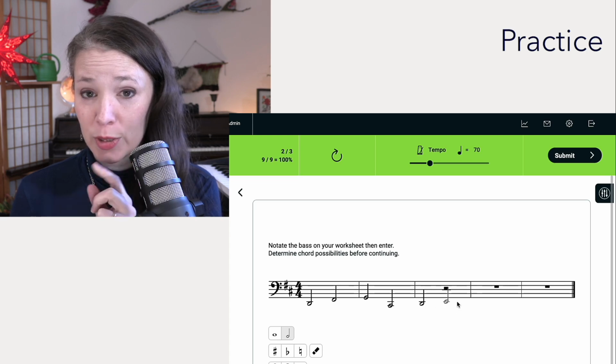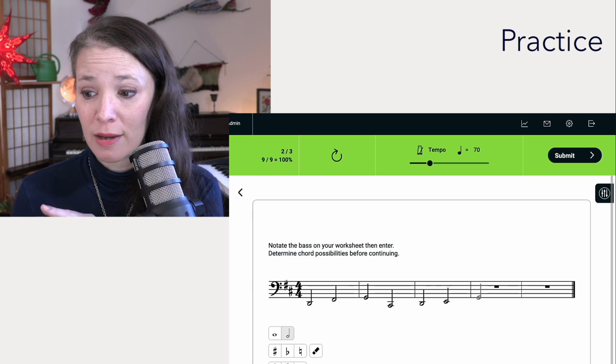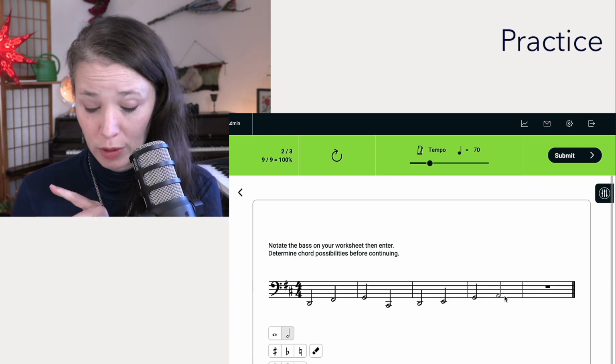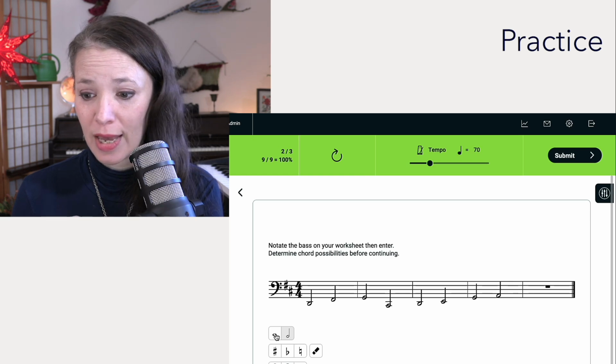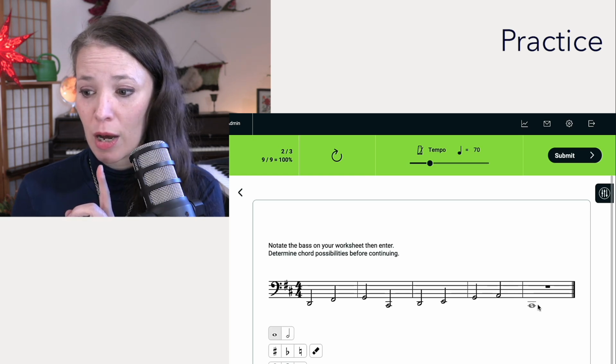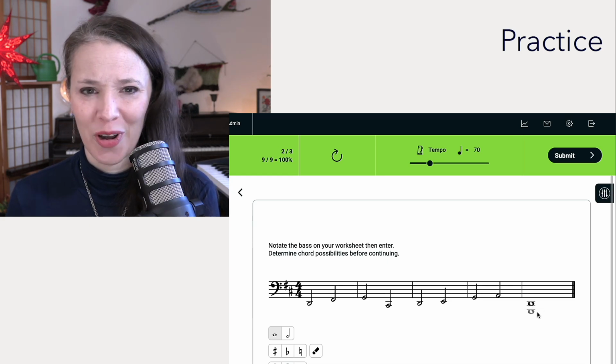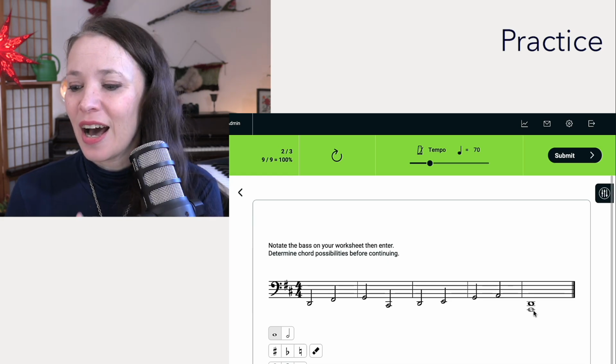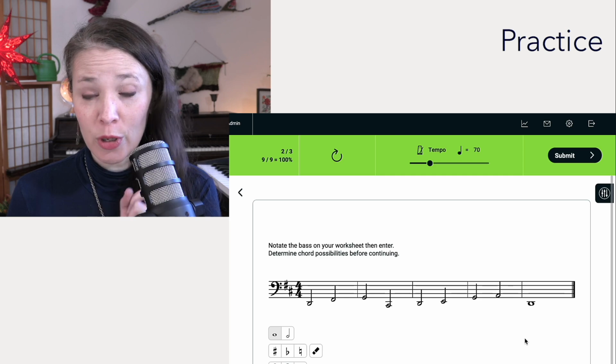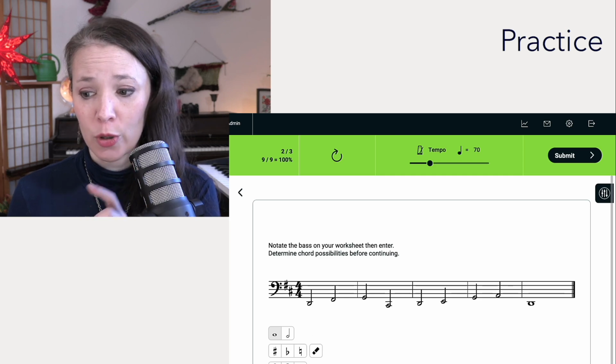This is our predominant chord, so we can have re, fa, or la. We have re, fa, re and fa. And then we have sol, of course, for the dominant. And then we have a whole note back to do. You could just write in do there before you do anything. So take a look at that before you go on. Take a minute and write out what your chord options are for these chords.